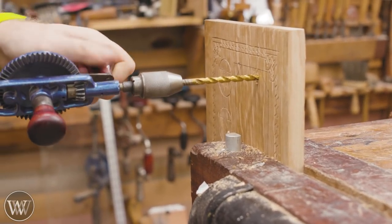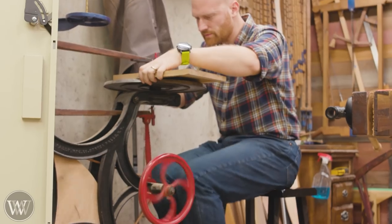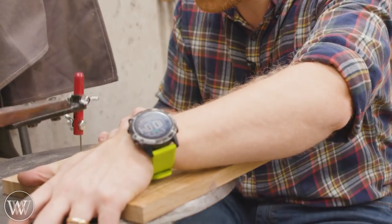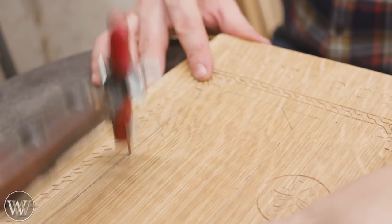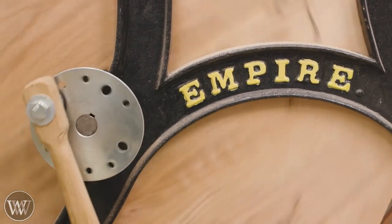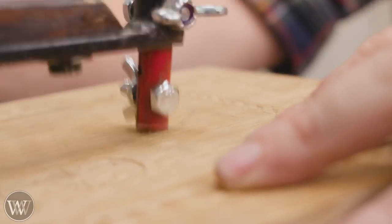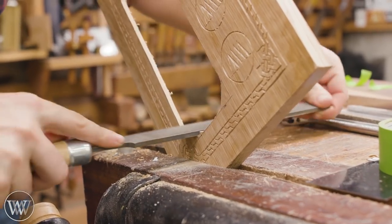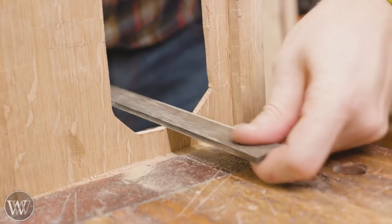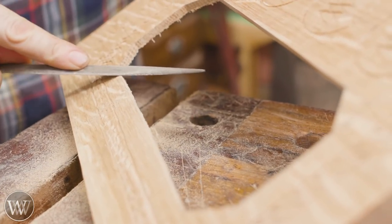To cut out the middle window I used my scroll saw — if you don't have one, you can use a fret saw or coping saw. I have a whole bunch of videos using those. If you have a big scroll saw though, why not use it? I have a whole series on restoring this scroll saw and it is an incredibly fun tool. Now that the cutout is done, we can bring it right back to the line with a set of files, keeping it close. It's really cool when you open up the end grain of the white oak.